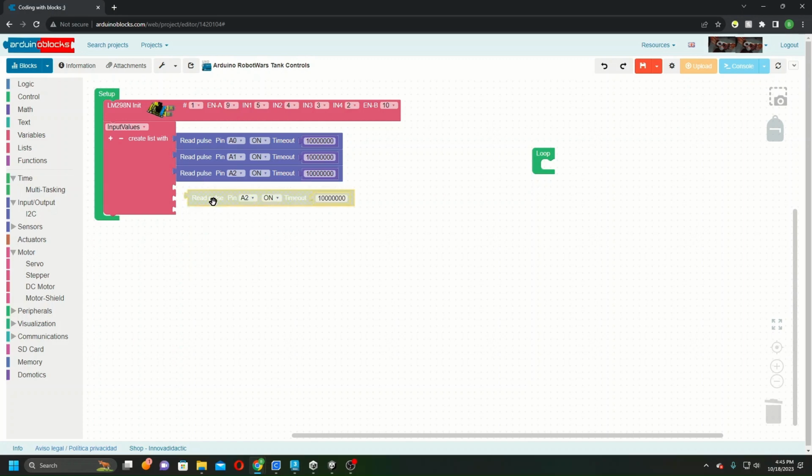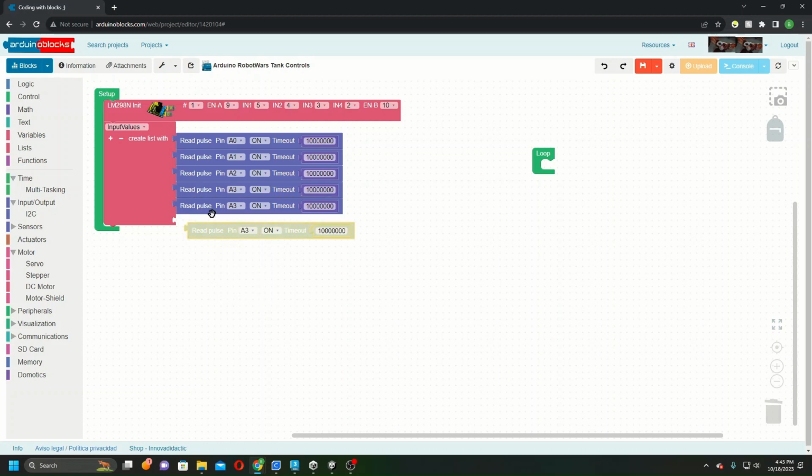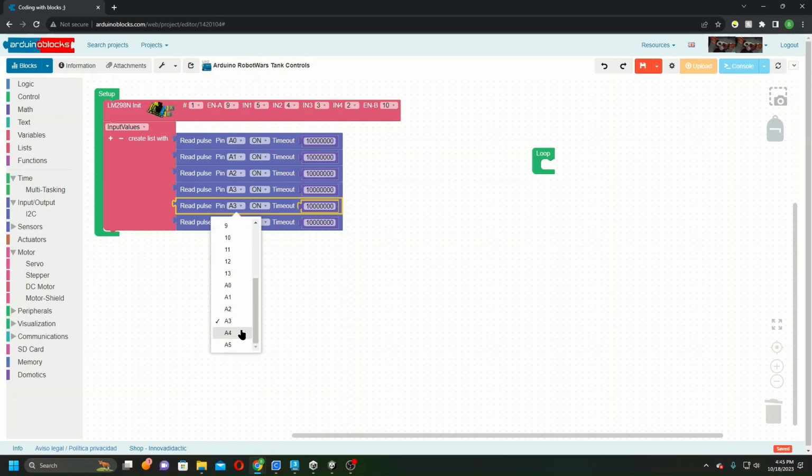If I duplicate again, set it to A3. That's going to be the forward back or vertical axis on the left stick. Duplicate again, and again. These last two I'm going to set to pins A4 and A5. And these are the two switches at the top of the controller.